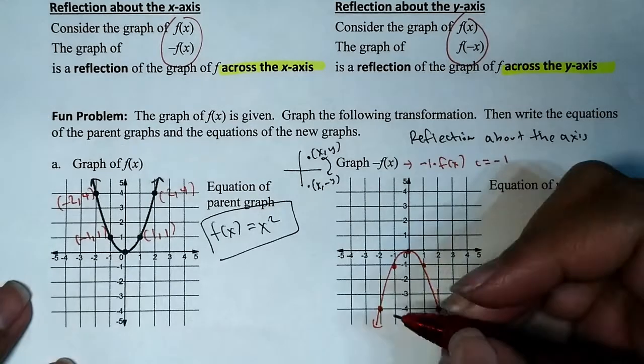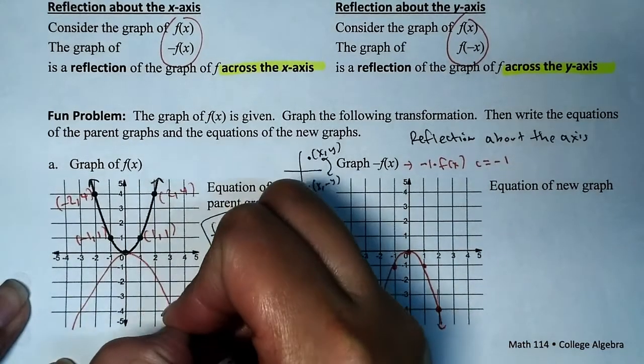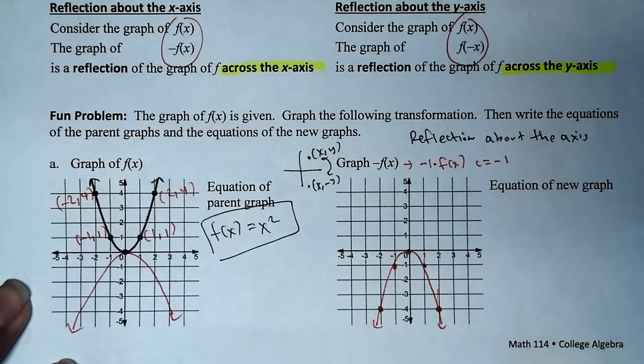And then just do a quick sketch right here. This one I'm not submitting for credit, that's why it's horrible. But as you can see, this is a reflection of this graph about the x-axis. So what is the equation of the new graph? I know you're on it, but I'm not.